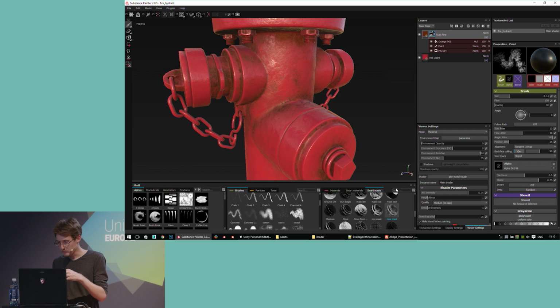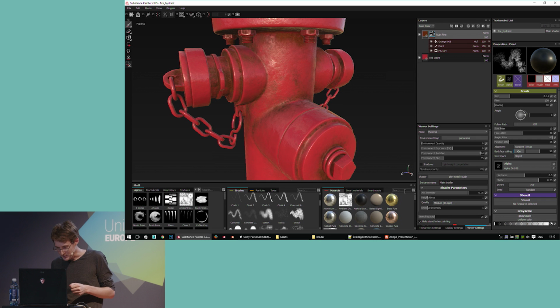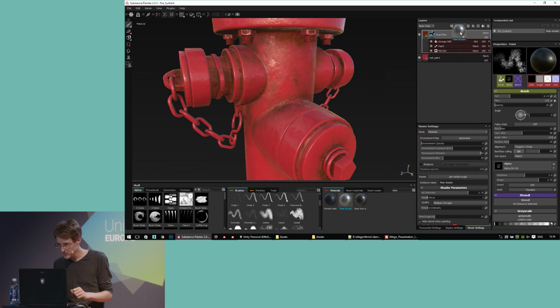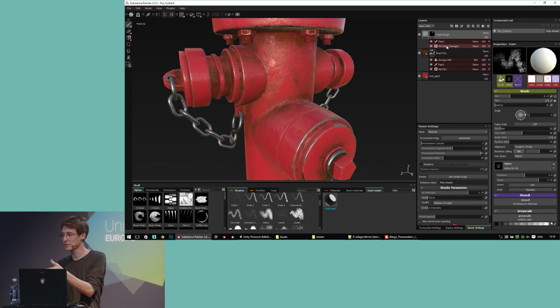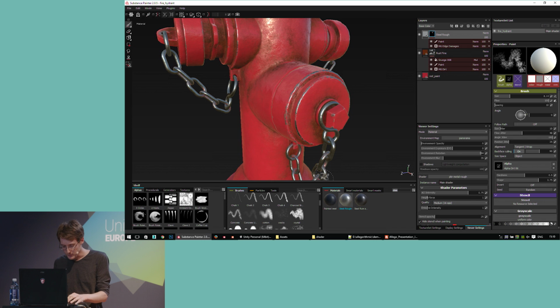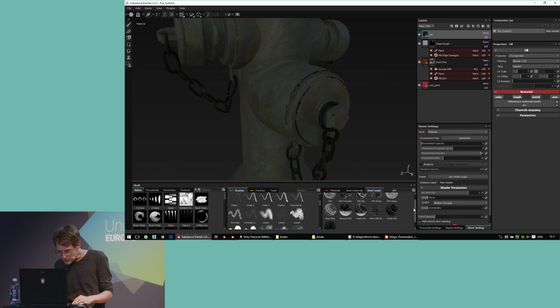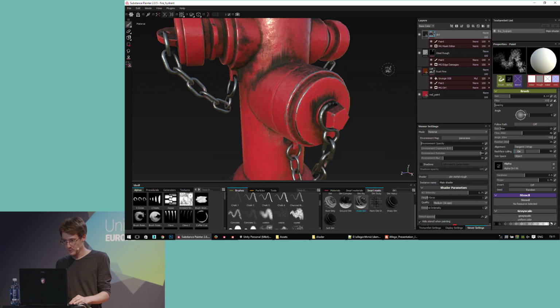So for the sake of the demo, I've pre-made some presets. So we just finished texturing this set in like 2 minutes. I just need another material for the raw metal that should be underneath. So I drag and drop the metal. Then I go here. I drag and drop my preset on the layer stack. So it will just recreate the layer stack preset for this layer. And then finally, I want to add some dirt. So I have a dirt material, drag and drop, and then it should be, where is it? Mass dirt. Okay. This one is a little bit heavy. Okay.